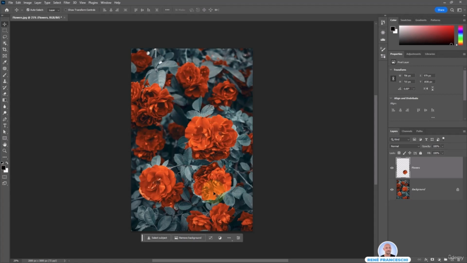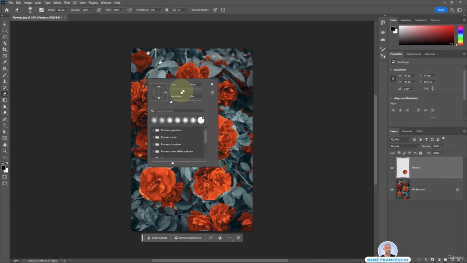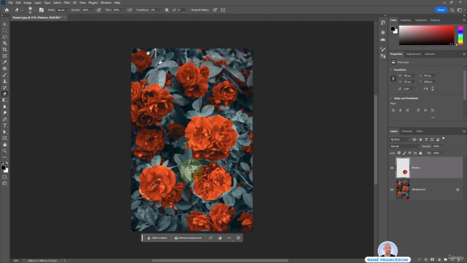I cut out the image very quickly, but the result is not realistic, especially on the edges. So for the second step, I'm going to take the Eraser tool right here, then right-click to adjust the size of the brush, maybe about 80 pixels, for example. When I hover over the image, I can check the size of the eraser. It seems to be good. For the hardness, I will choose 0%. I want a soft brush. Validate with Enter.